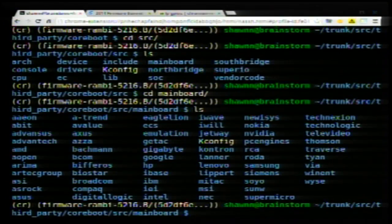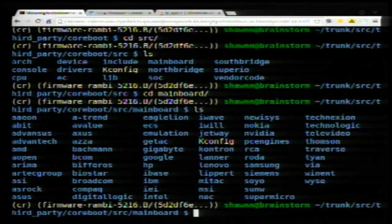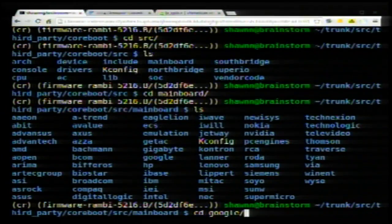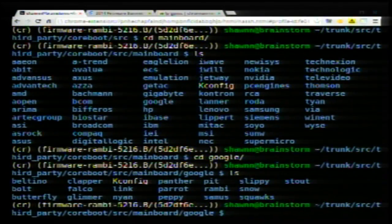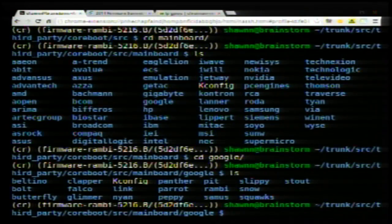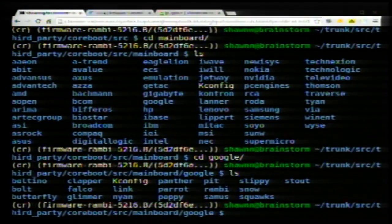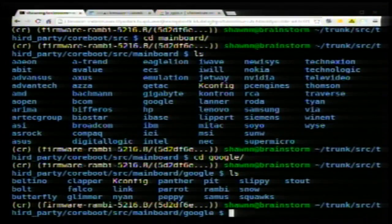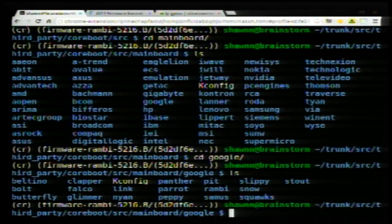So in the mainboard folder, you'll see many different vendors. You see like A-bit. I don't think they exist anymore. But you'll see other vendors. And you'll see an important vendor here called Google. And if you check in Google, you'll see we have a bunch of boards here. So we tend to take all of our development boards and put them in the Google folder. Basically, we don't want to reveal who the OEM is. So when we're working on a board, when it hasn't shipped yet, we'll just put it in the Google folder. And maybe if we get a chance later, we'll move it. But as you can see, we don't always do so. Sometimes we just leave it there.